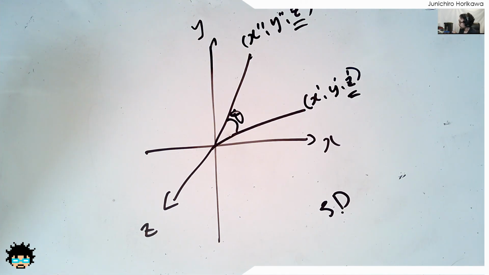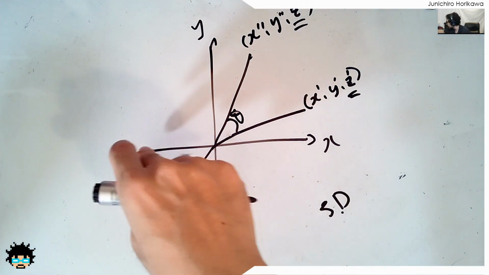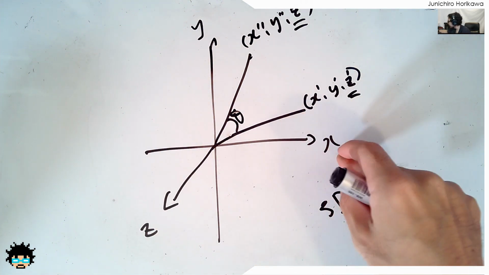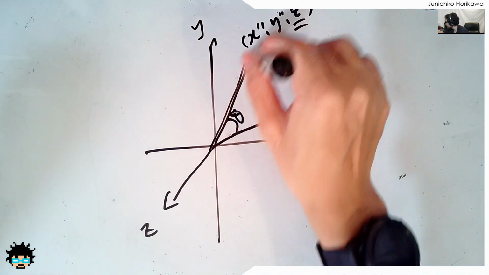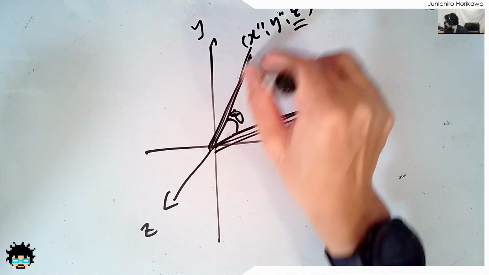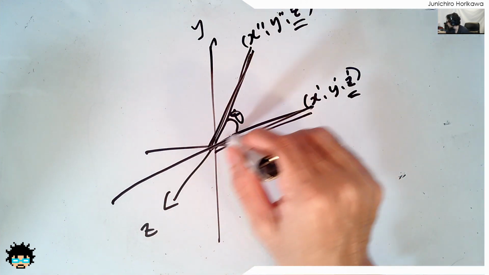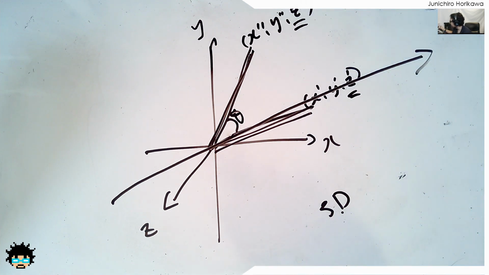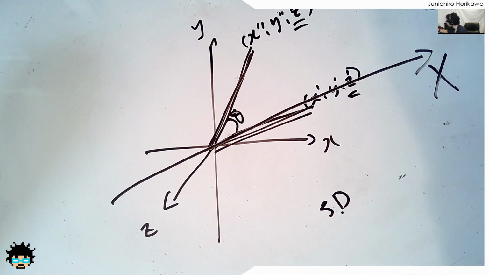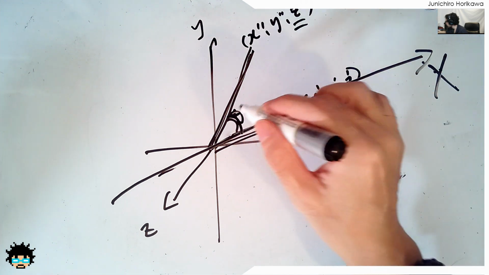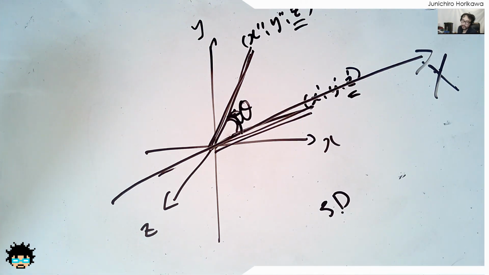But you can actually do that. Previously we were using the x-axis as the base in order to calculate the angle, but what we can do now is to use one of the vectors, either this one or this one, as a base axis. So say you want to use this vector as the base axis, and say this is capital X, and using this as a base axis to calculate the angle for the other vector.